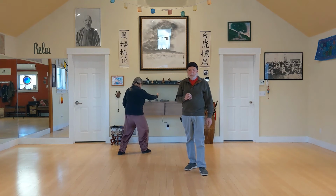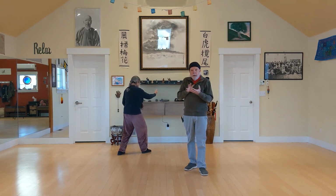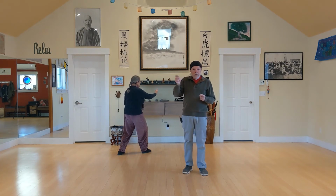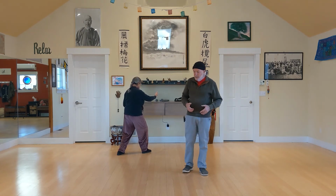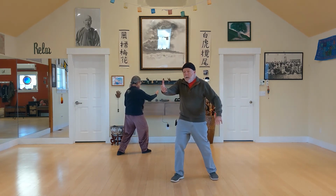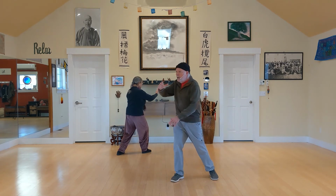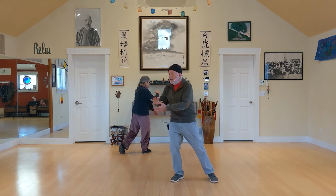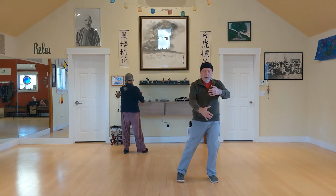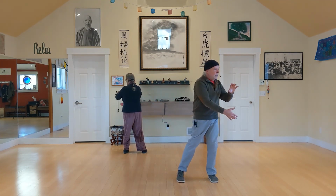And I want you to really look for these changes going through the whole body and set warning sirens off whenever you find yourself holding, or whenever you find yourself moving arbitrarily without it being the result of a central motion. So, from flying diagonal, the waist turns, moves the hands and the foot, and the hands move as the foot moves. Shifting and turning. Continue to turn.